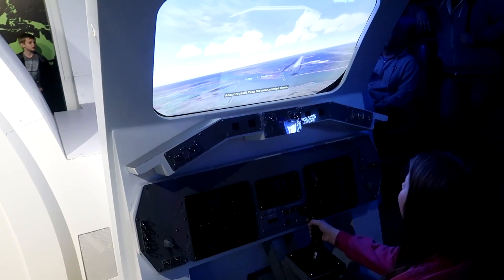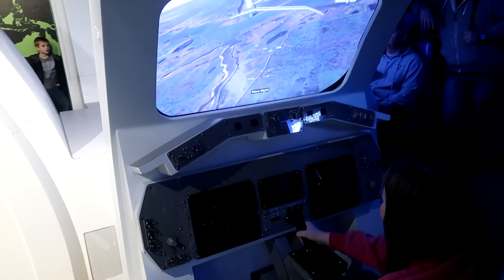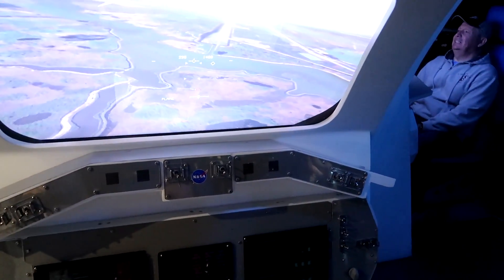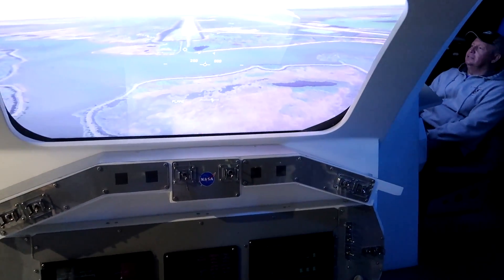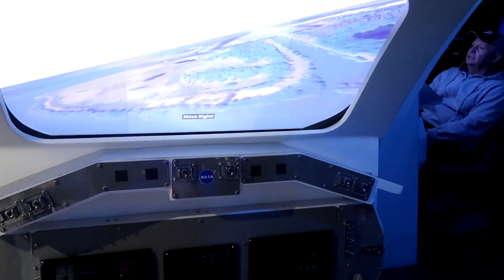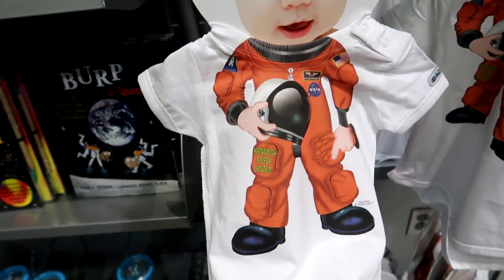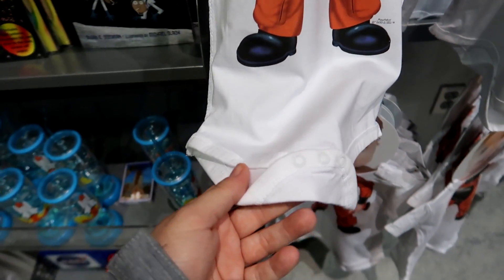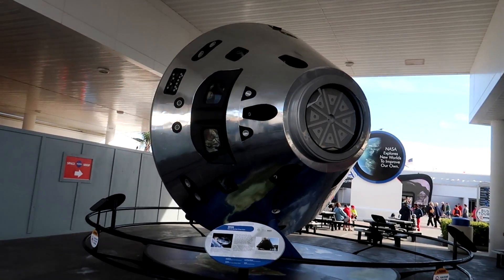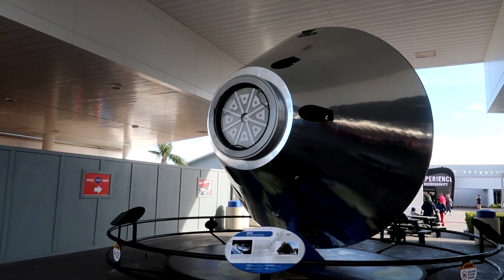Now she's going to practice landing — oh man, you are all over the place! You're about to stall out, keep the nose pointed down, angle down. There you go. She will never — Lord. She's struggling; the struggle is real. You're doing better this time — oh, you're overcompensating. Take your time, go right a little bit, go up. This is absolutely adorable — it's called 'Just Add a Kid.' Right here outside of the Journey to Mars, they have a mock-up of what the Orion is going to look like, which is the new deep space vehicle the astronauts will travel in to Mars.